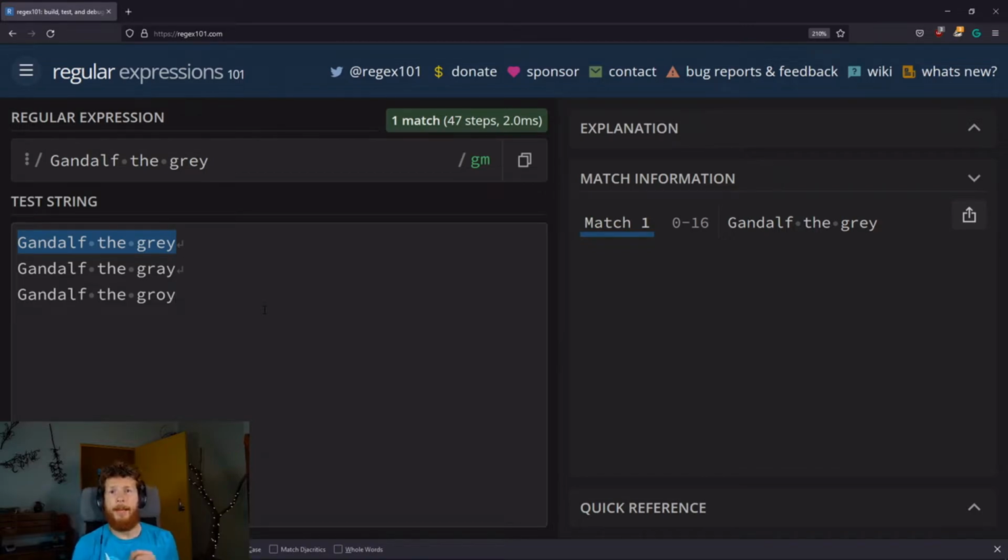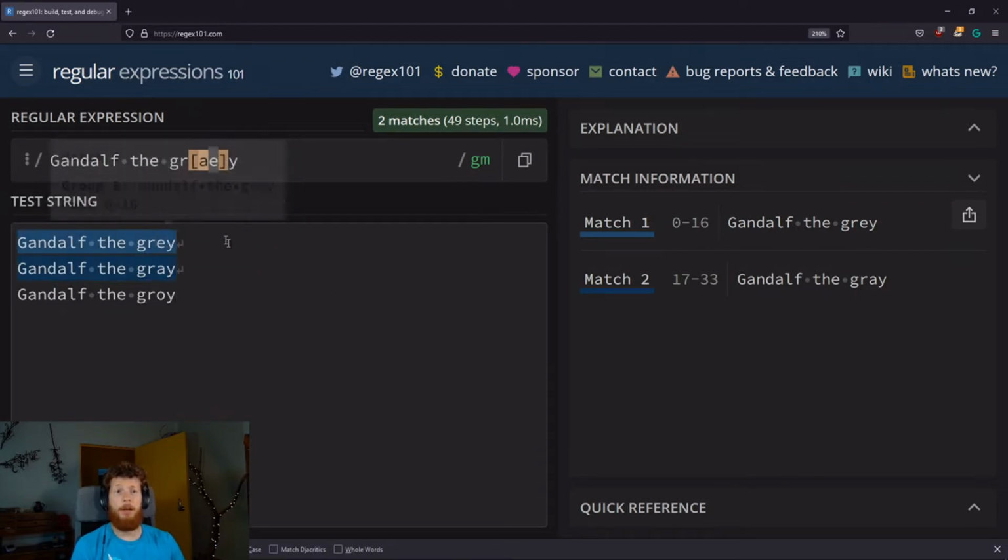Now we're going to talk about the character sets, or the character classes. Imagine that we were searching for Gandalf the Grey and we found it. Happy life. However, we later discovered that some other countries use a different spelling for the word grey, and we are shocked and want to fix that by modifying our regex. The syntax for that is a square bracket and then the literal set of characters inside that you want to match. So you can say give me A or E and any of them will match. And you can see that both of them are now matching.